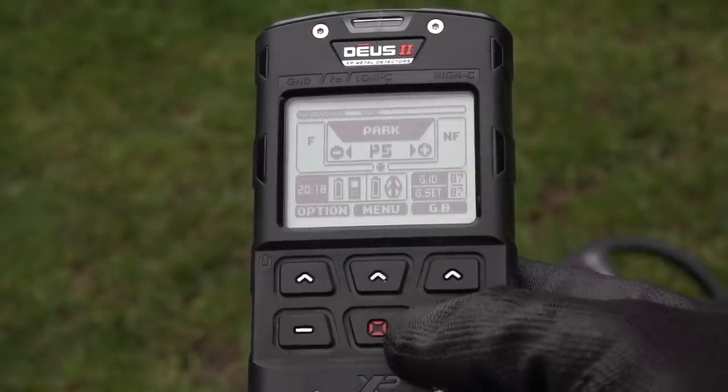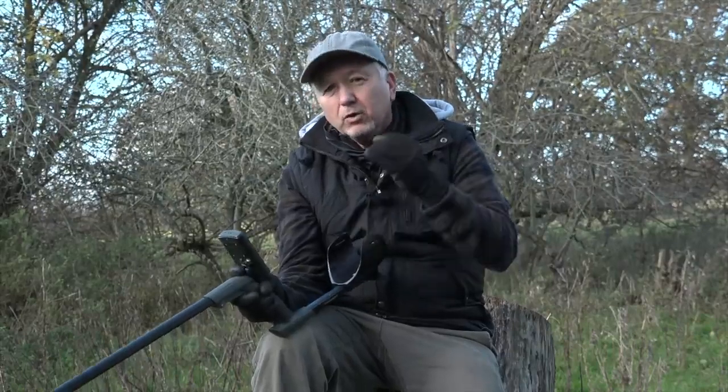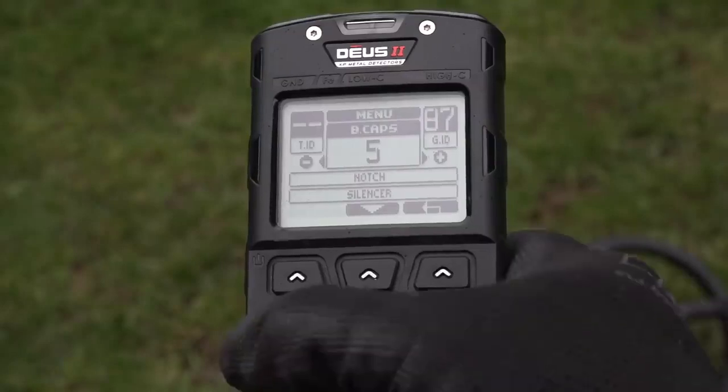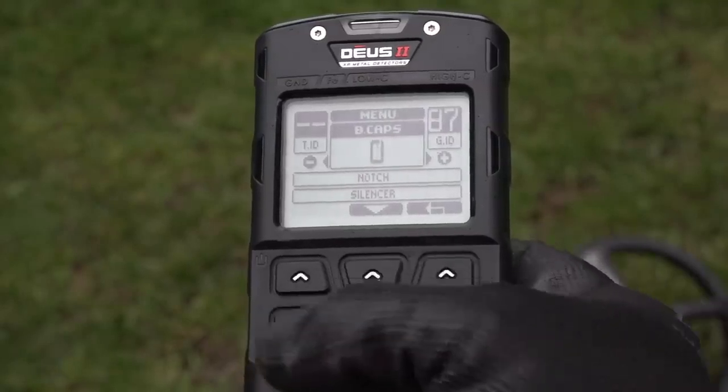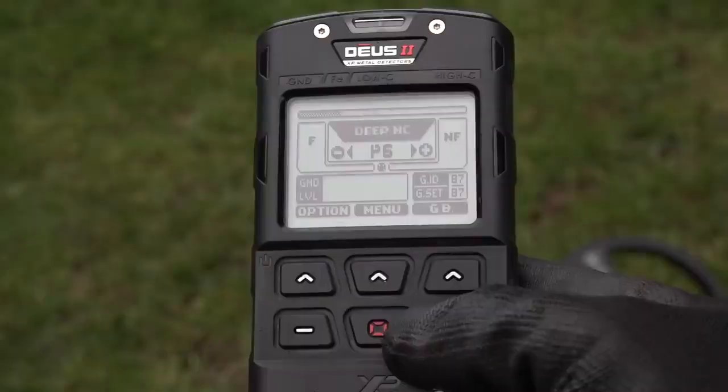The next program is the park program, which uses a bottle cap reject. So that's going to be great for you park hunters there who've got troublesome bottle caps, but you can turn bottle cap reject off if you wish. It's got settings of 1 to 5. The next one is deep HC, deep high conductor. Now this is specific for those highly conductive targets.